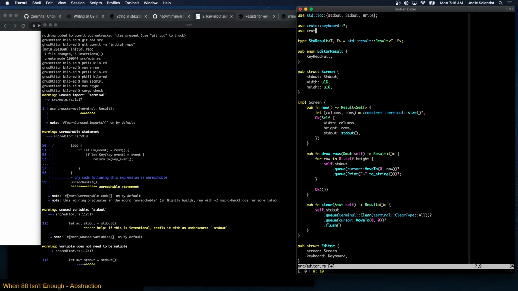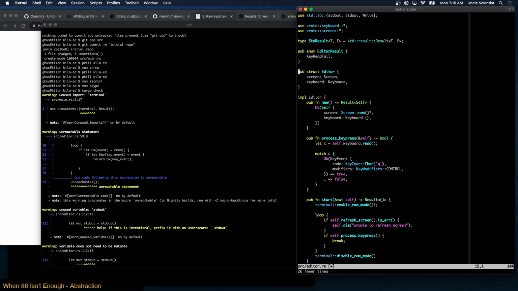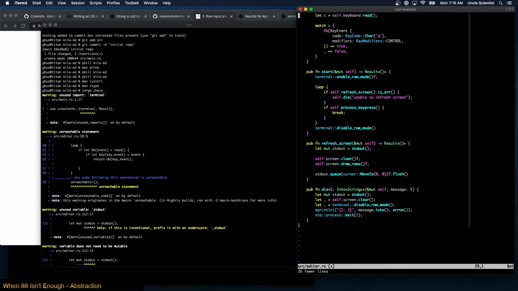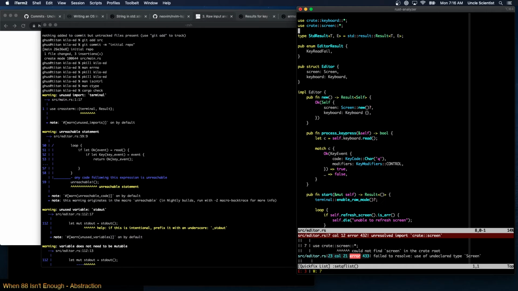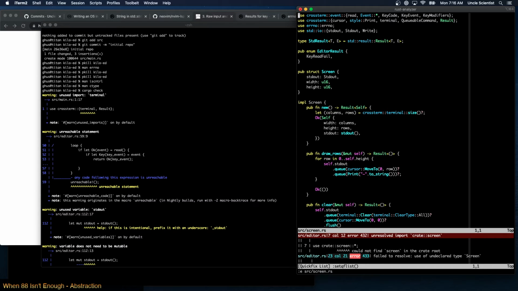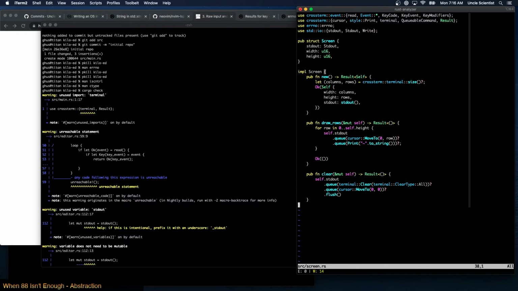So use crate::screen::*. Like that. Okay. This fails because we don't have mod screen, and then we go into mod screen and delete everything that's not screen related. So that, and that. Okay, that's a little bit better.